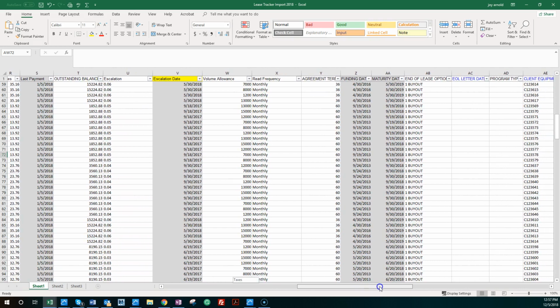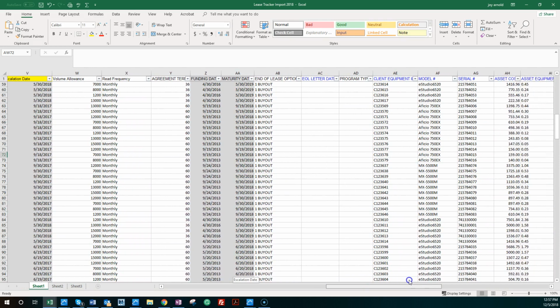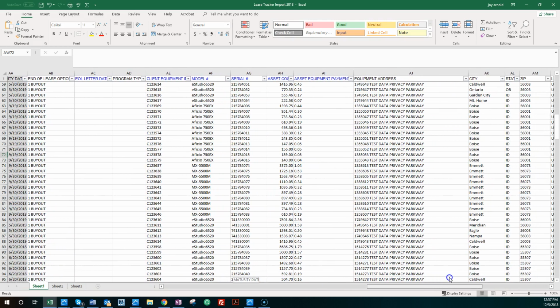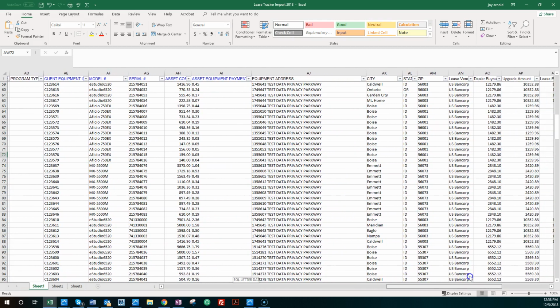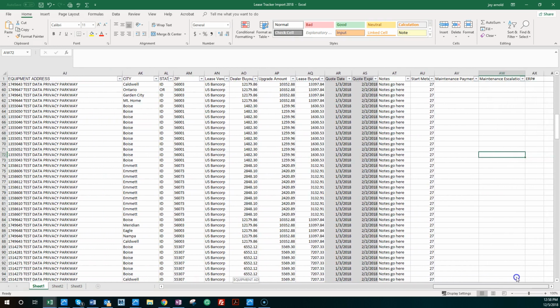Here's your maturity date. I believe that's one that needs to be pulled in. But if you notice, there's no ERP column. So what we're going to do, or what has already been done, is down here, we added the ERP number column. Of course, there's nothing in it.